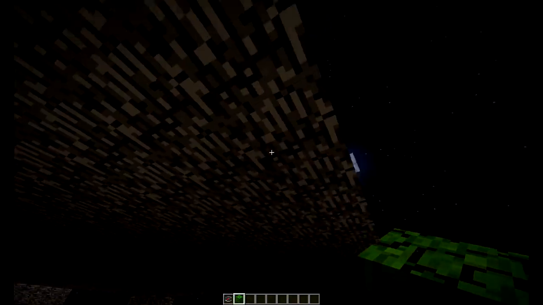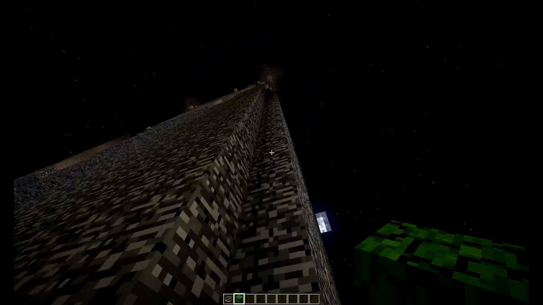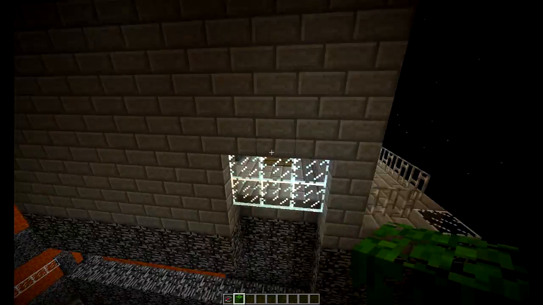To get past this bedrock thing, you have to go in the corner over here. It's the only place you can fit through. And you have to make your way up here somehow. Up to you how you want to do it, maybe ladders. You'll find the fortress on top.